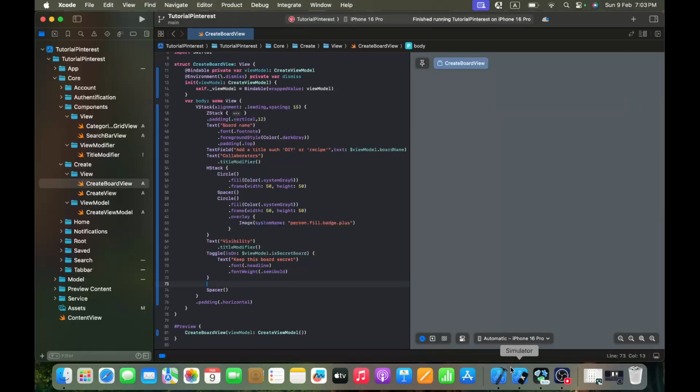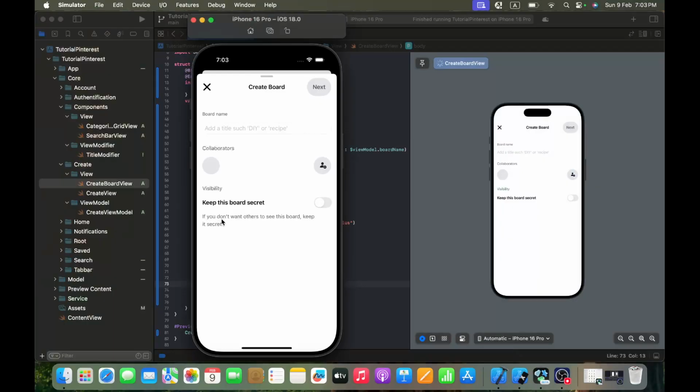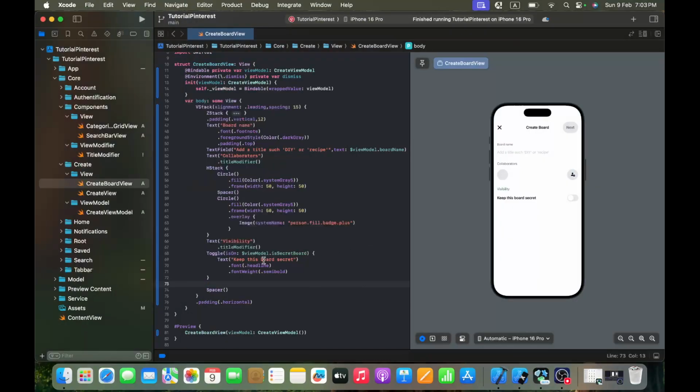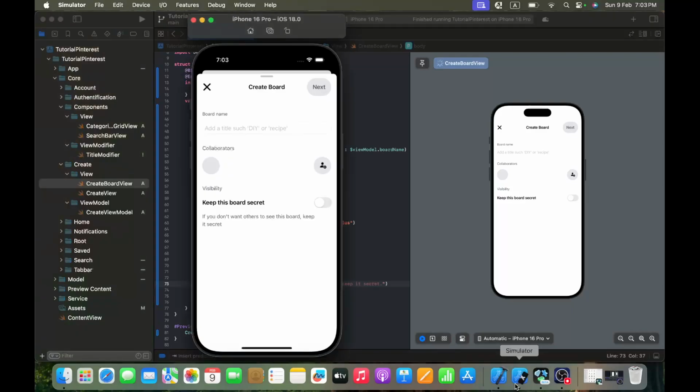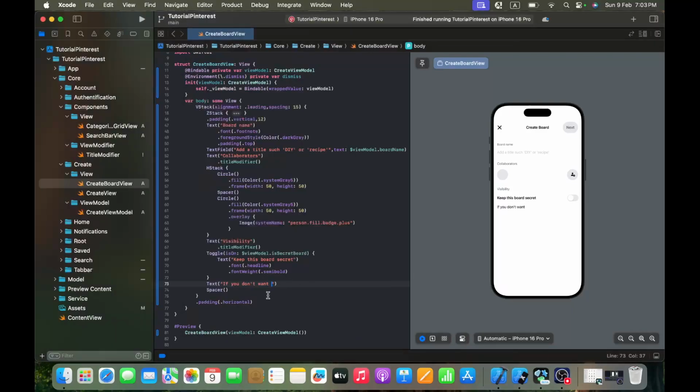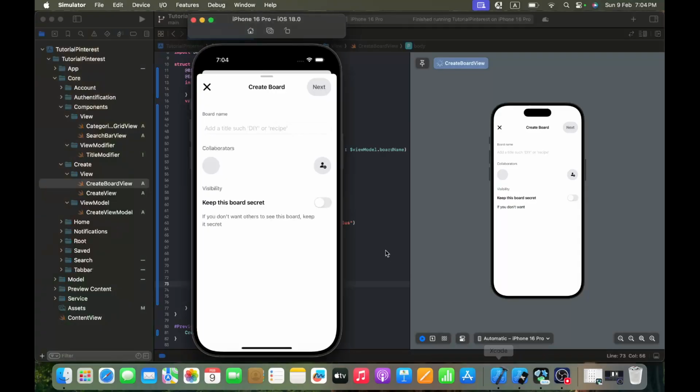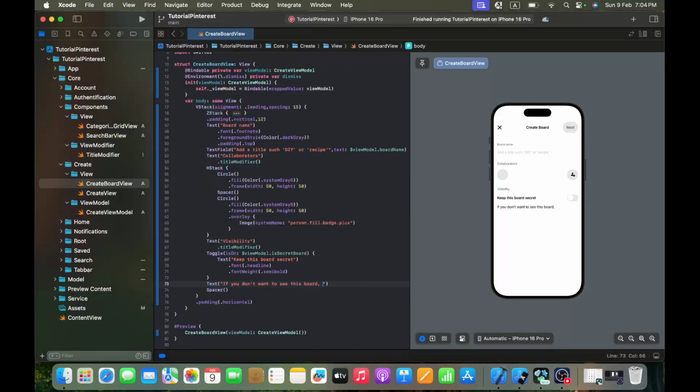Okay, and after the toggle we need to write this text. So text if you don't want to see this board, keep it secret.